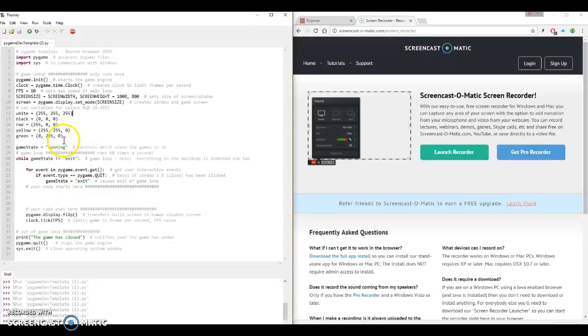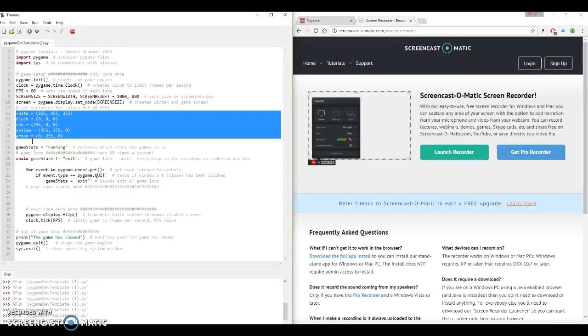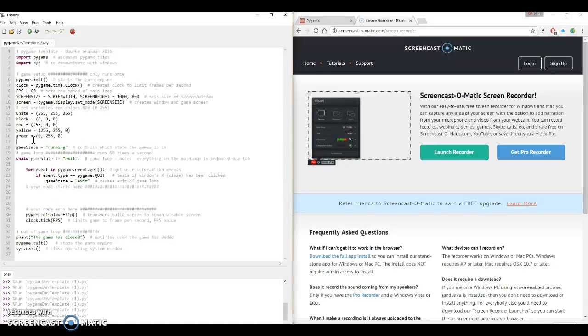This next little section here is colours. Part of one of the tasks is to make your own colours, so we'll do a quick look through there and show you how this works. Basically, for each colour you have three values: the first one is R for red, the second is green, and the third is B. Mixing those three primary colours together, you can make 16.7 million colours, so more than what we should need.